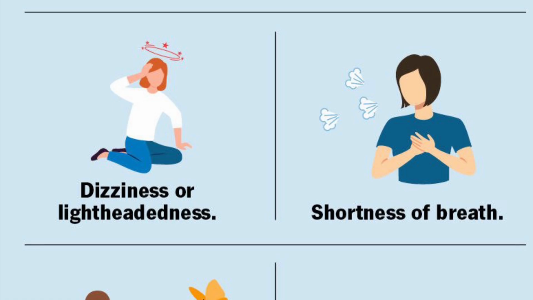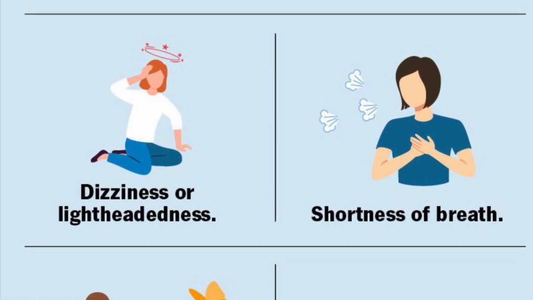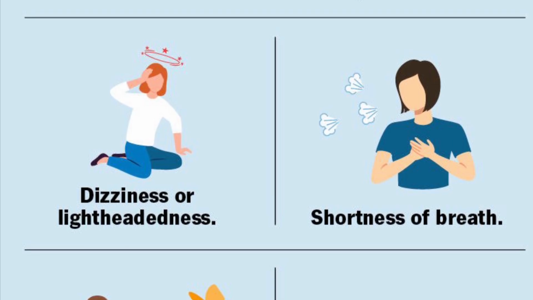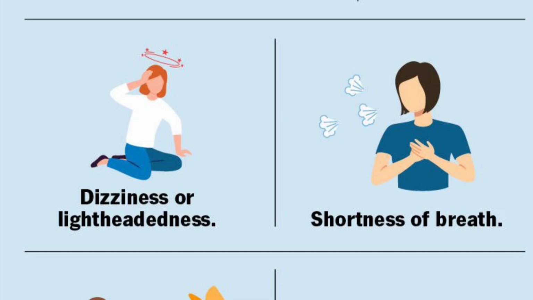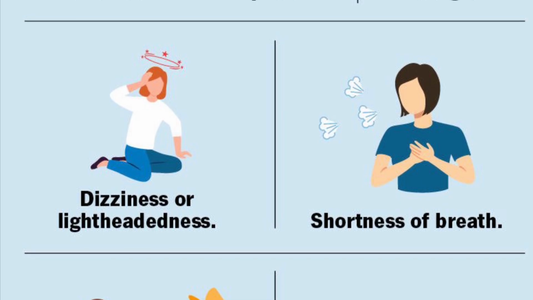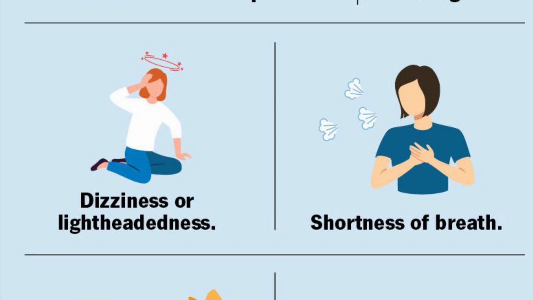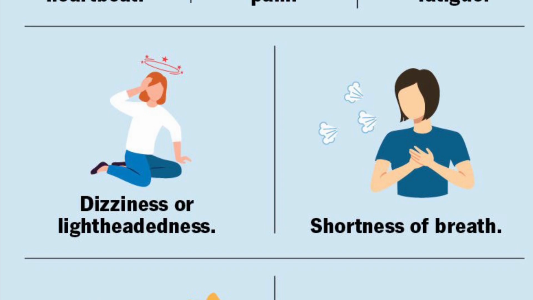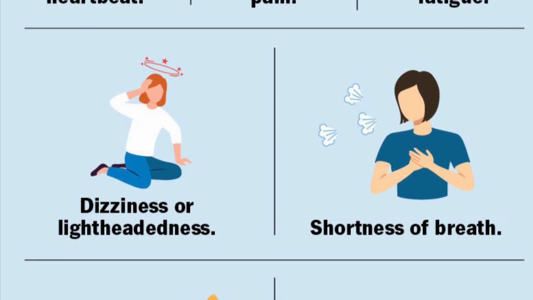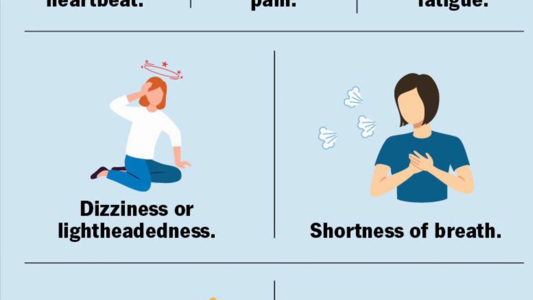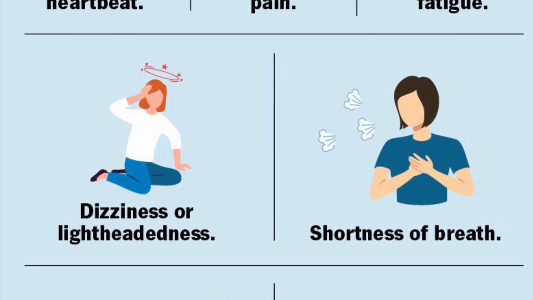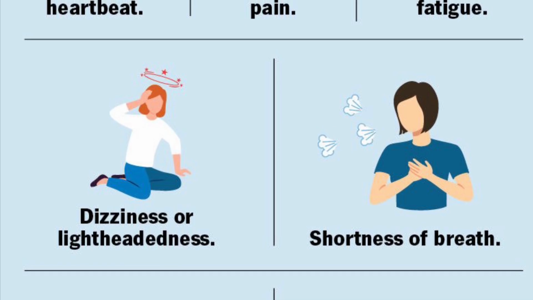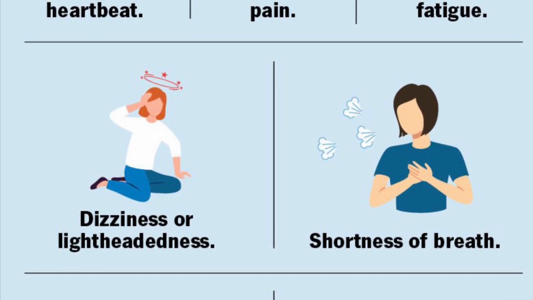Paroxysmal. This word means starts and stops on its own. So paroxysmal, starts and stops on its own. So no intervention from us. Have any of y'all felt your heart flutter for a little bit and then it kind of stopped? Then you had a paroxysmal event because it started and stopped on its own. So we see patients who have a little bit of a rhythm change and then before we can ever do anything about it, it went away and you're having to run back to the computer and find it to print it out to show the doc what happened. That they had a paroxysmal run of something.